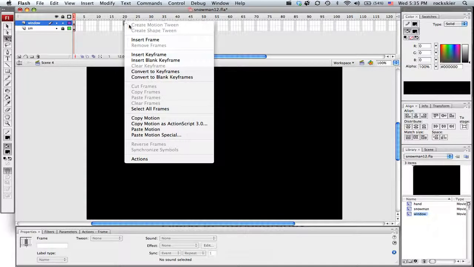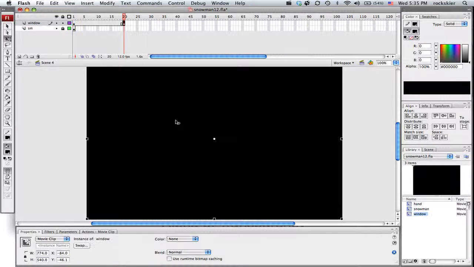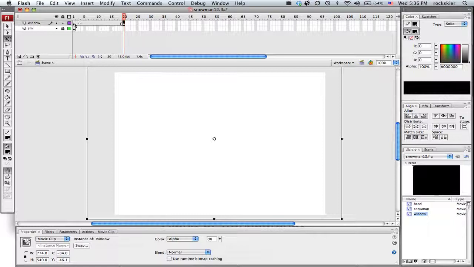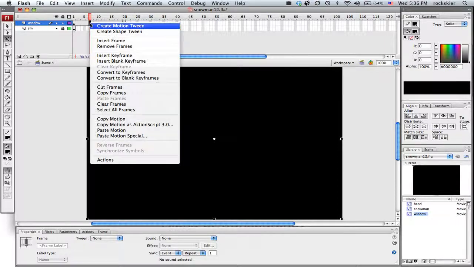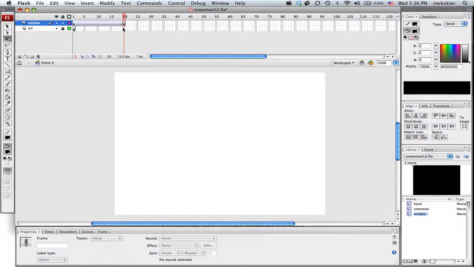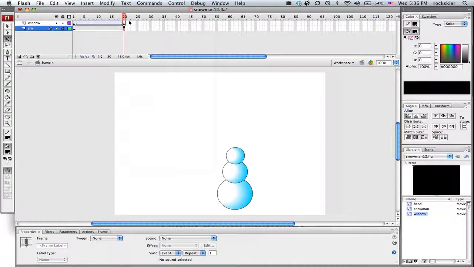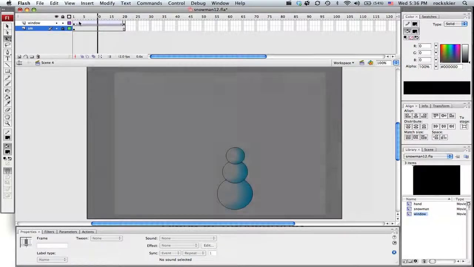So if I go ahead and insert a keyframe, and on that end keyframe there, if I go ahead and mouse click on it, go to alpha, and bring that alpha all the way down to zero. So here I have it starting at black, here I have it invisible. If I go in between those spots, insert a motion tween, now I will get this to disappear, and I'll add my snowman so you can actually see that in there too. So just kind of as a fade, it could work as a great transition on there.